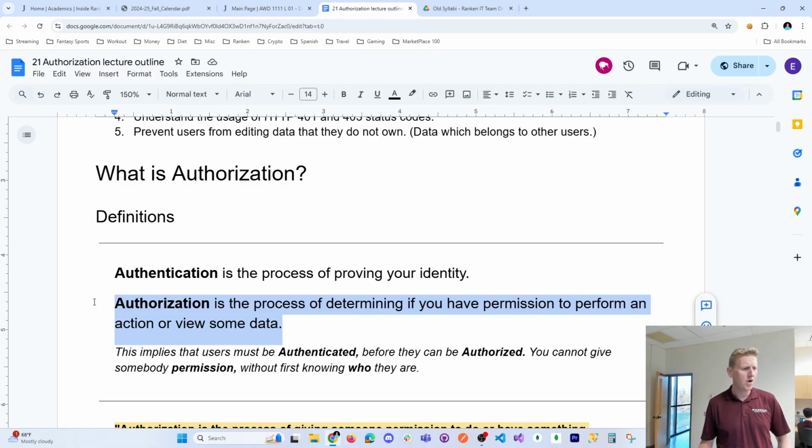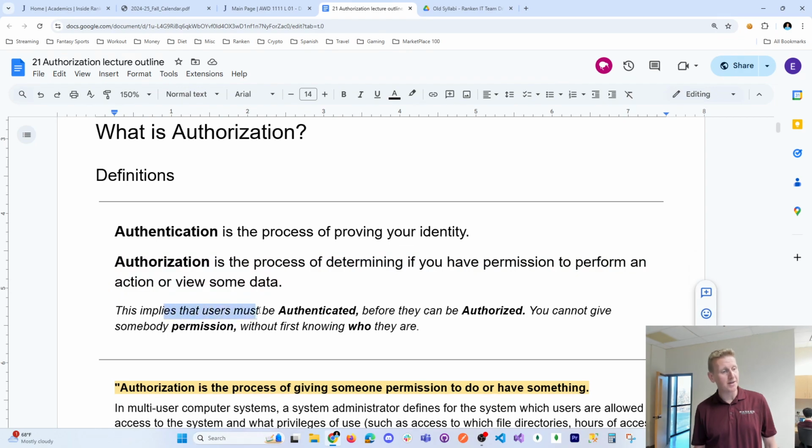We have all these endpoints on our APIs to perform different actions, and all of our endpoints can implement authorization differently. We're going to wind up with different roles and different permissions that those roles have, and then put permissions for those roles on the endpoints.